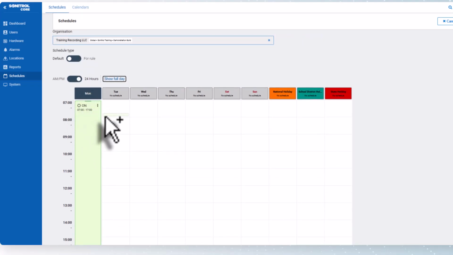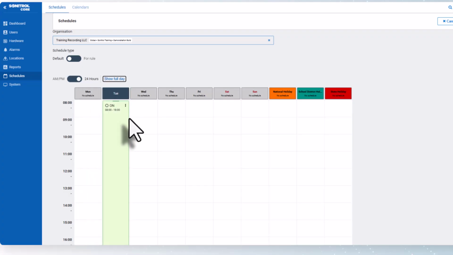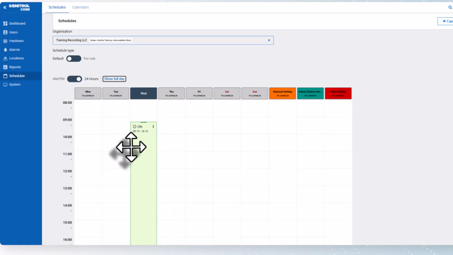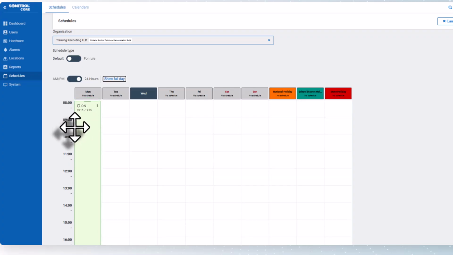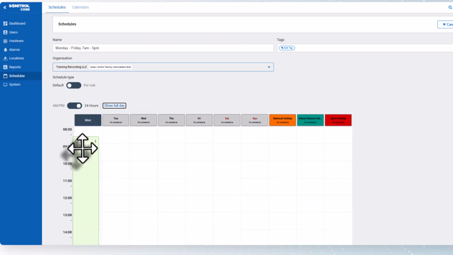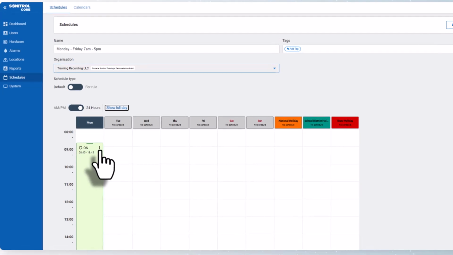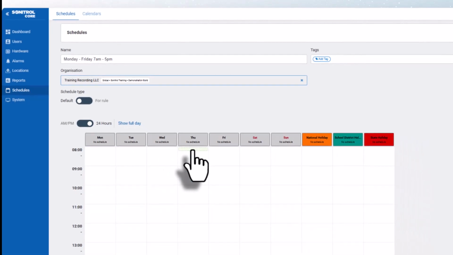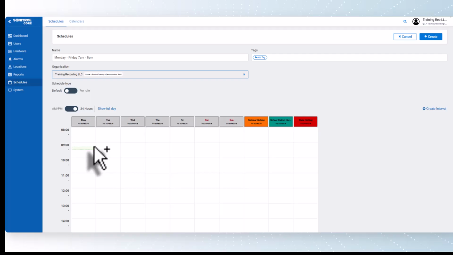You'll see that now if we try to drag that over all the way across and include all of our days, it won't allow us to do that. It will just move the time frame that we've created into the individual day and even adjust it as we place it there. So we want to use a different method that is much better. We'll click on that 3-dot stack again, go to the upper right hand corner, and hit the garbage can to delete that.